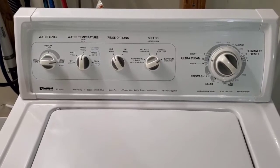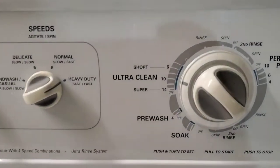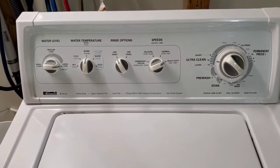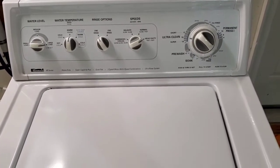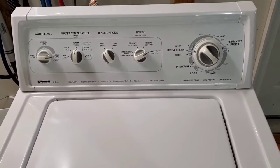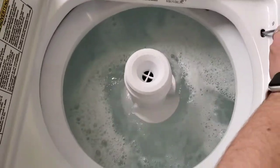I try to keep these videos short. I'm going to allow it to go through this full heavy-duty cleaning cycle — show you it fills up with water, drains, and has a nice fast smooth final spin cycle. Then we'll move over to the dryer. I'll just come back and show you as it goes along. It's filled all the way up with water now and it's running the agitation cycle — pretty quiet.